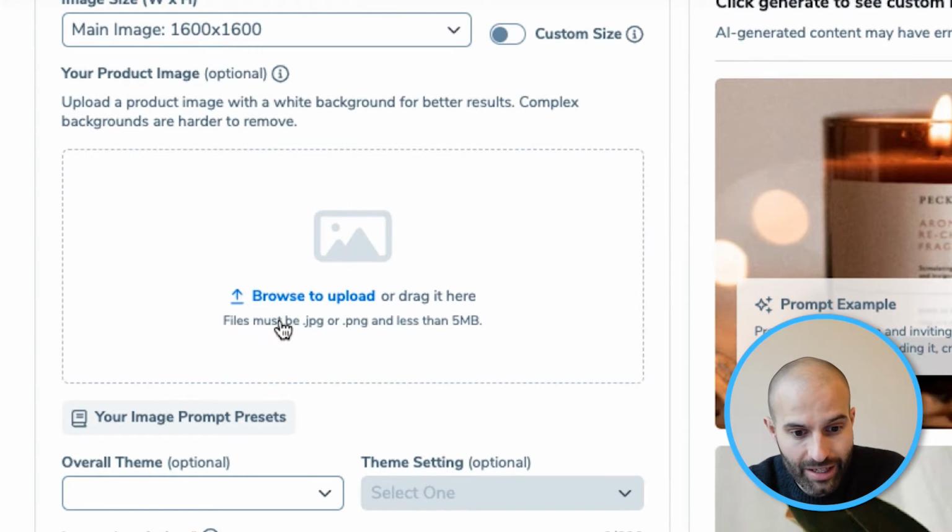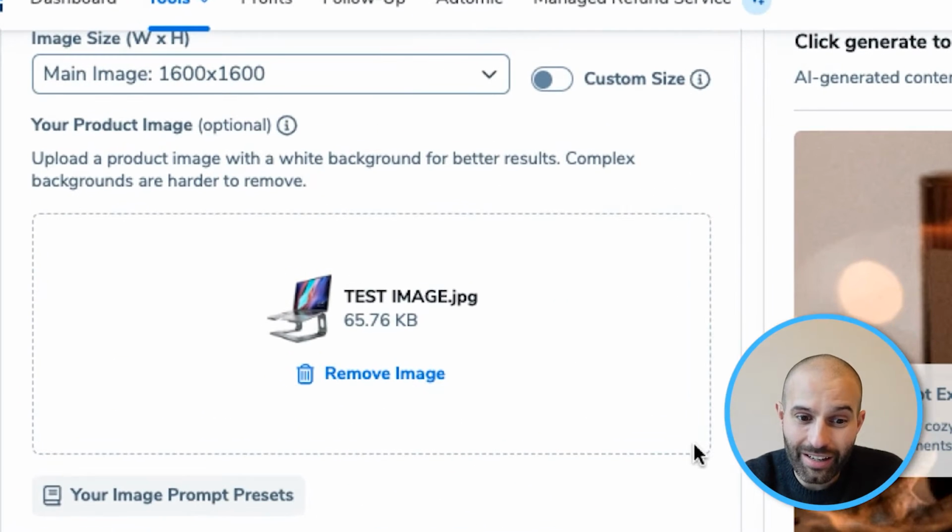So then the next thing you do is upload a photo. I'm going to start off with something a little bit more complex, which is the laptop stand. It has more gaps and more curved parts. And then I'm also going to try it with a water bottle, which is something a bit more simple, if it doesn't work particularly well. Okay, so I've just uploaded an image of a laptop stand, which you can see over there.